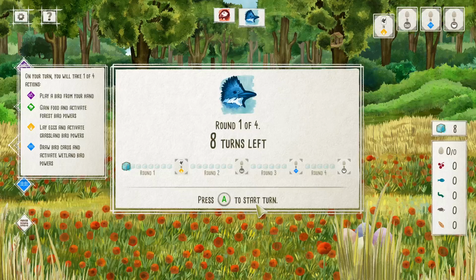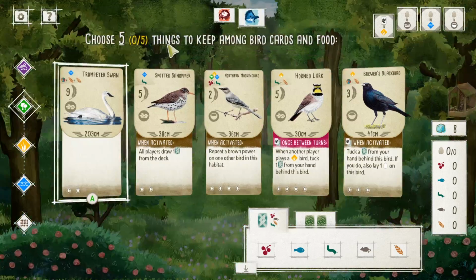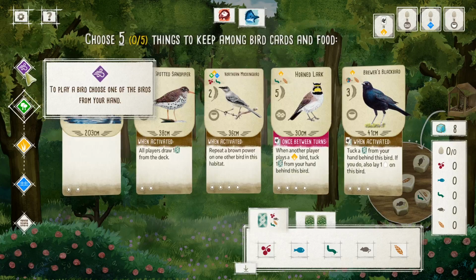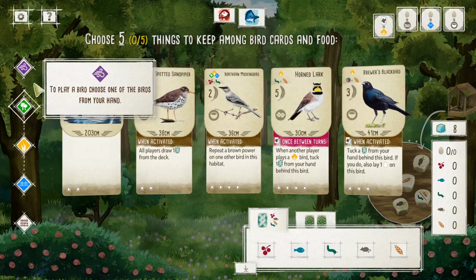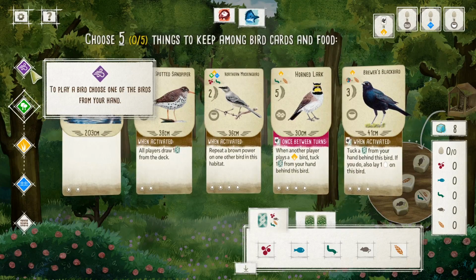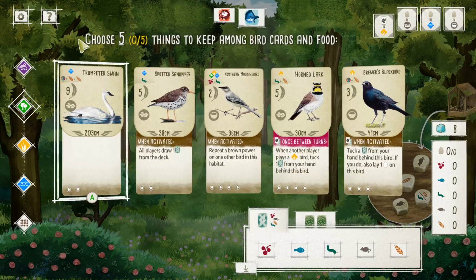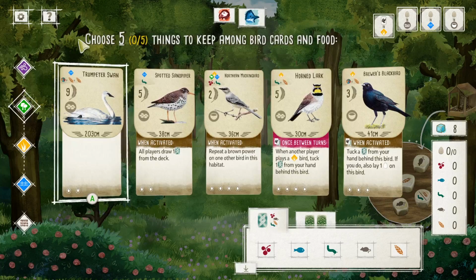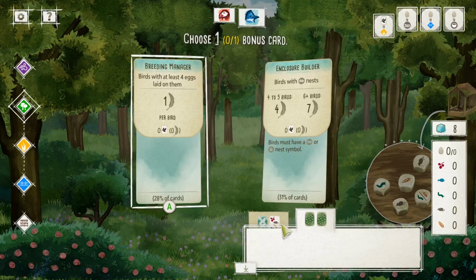Yeah, so it's round one. Play a bird. Right. So something that I didn't quite understand is what's with this habitat? It's not a habitat, right? We only have 3 habitats, and there's this other thing you can do. Oh, this is like your 4th action, which is to play a bird? Oh, okay. Choose 5 things to keep from among bird cards and food, which we currently have a total of 10 of. What is this? Oh, and you also choose a bonus card.